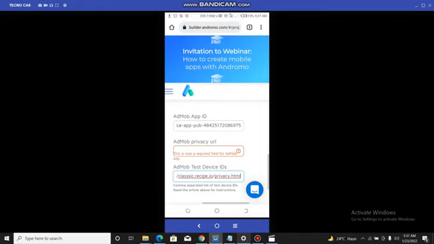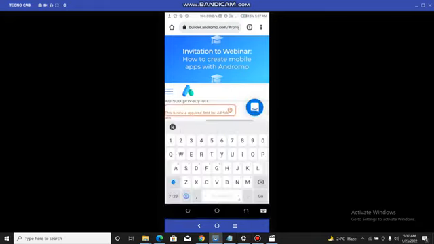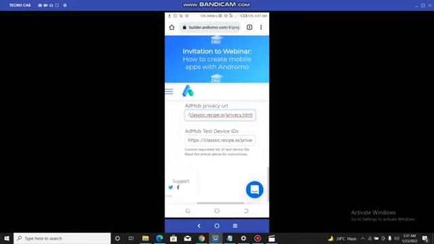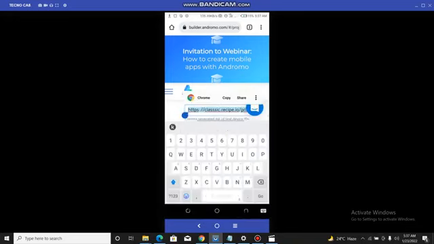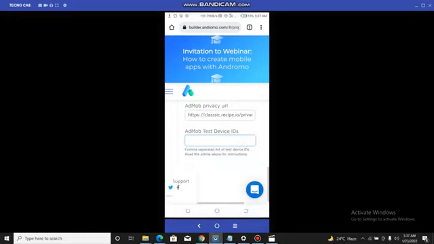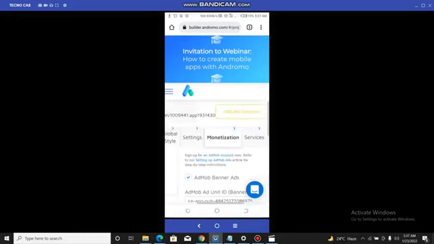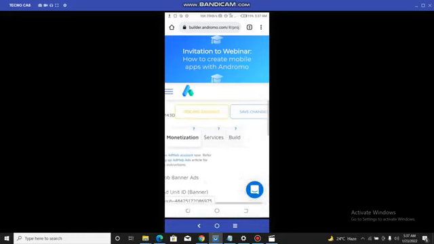Oh, sorry, not in test ID. It should be in your Admob privacy URL, not test ID. Let me delete this to avoid confusion. Then you click on save again.